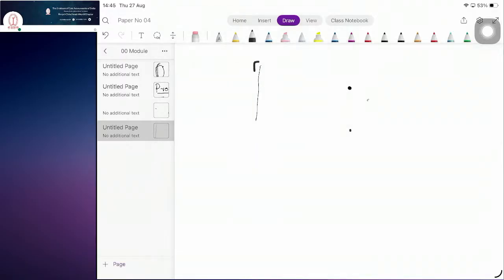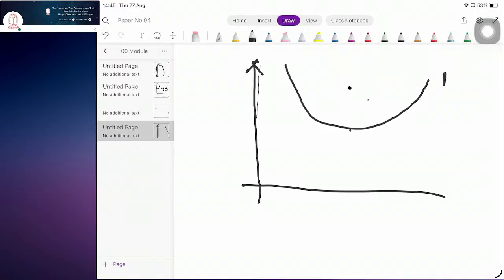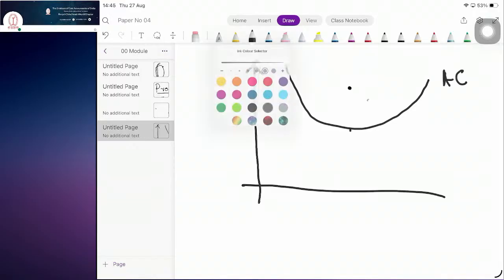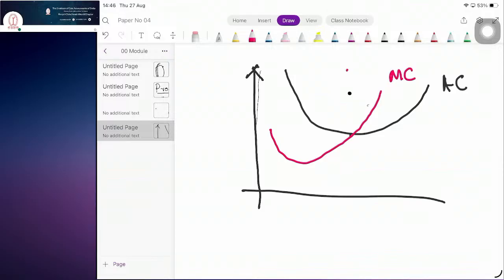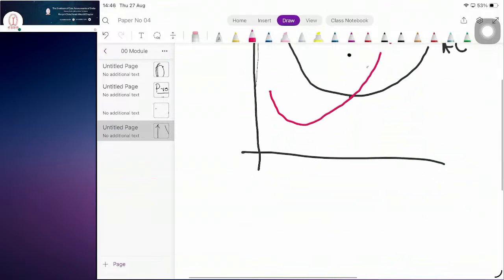Do you all remember that we had seen that the average cost is U-shaped, and the marginal cost intersects the average cost at its minimum point. You have something like this, this is your marginal cost, correct? Have you all got this relation between marginal cost and average cost that we had done in the last lecture? We want to continue with this further.